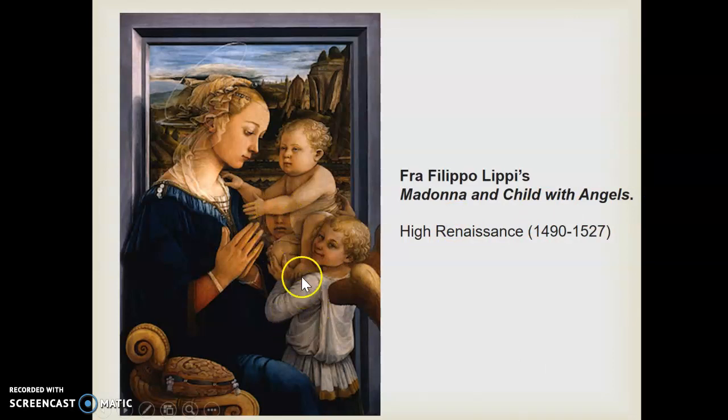So if these two are angels and this is Mary and this is Jesus, we don't have a change in the content, right? It's still Madonna and Child with angels. But this looks much more like a baby, complete with little chubby fat rolls. You feel like pinching his cheeks. His hair is a little wild, and he's reaching out for his mother, maybe typical as a baby would.